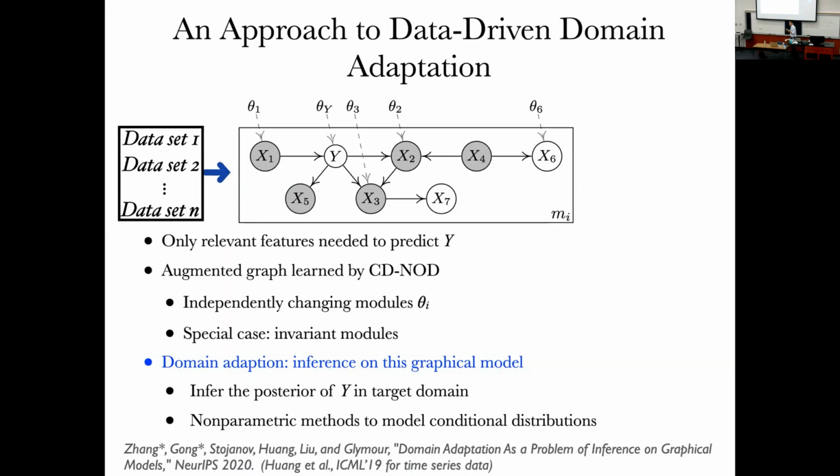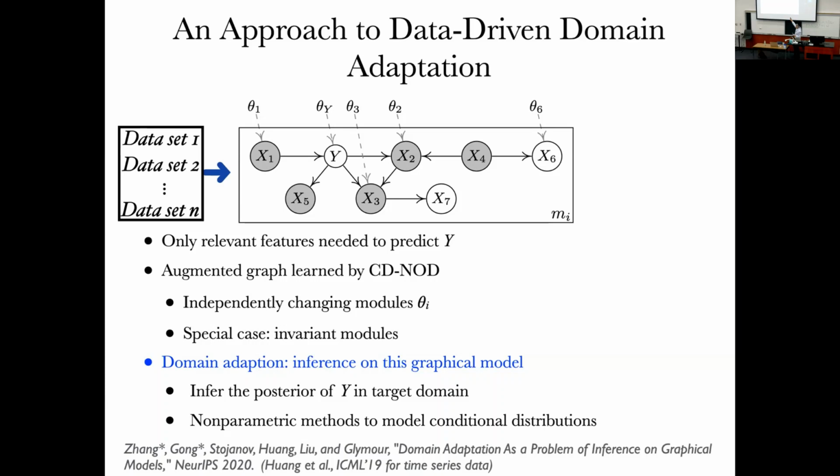With this graph, you have an economic way to represent how the joint distribution can change. Remember, this kind of representation is the economic way to represent the joint distribution. Well, that's one way to look at the Bayesian network, right? You just want to find an efficient way to explain the distribution. Now you just try to go one step further. You introduce latent variables. You learn the structure from data with the causal discovery from non-stationary data, where you already infer the minimal changes. You want to find a simple representation. Still, you can figure out which part is invariant, which part can change, and they change independently because those variables are not connected. They change independently.